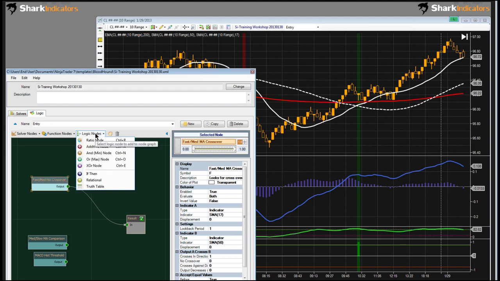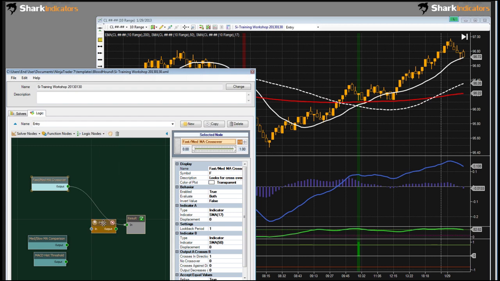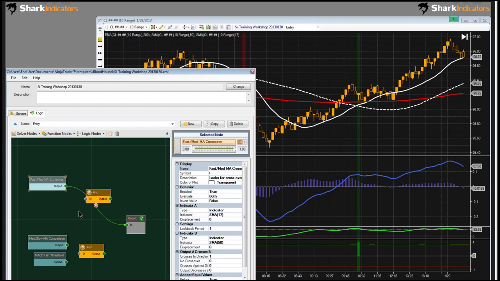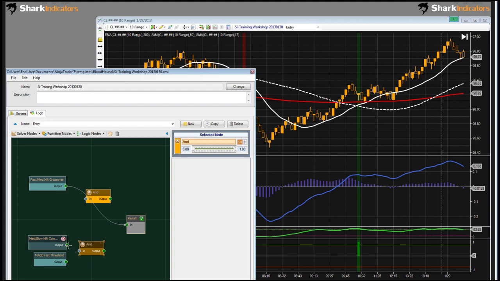And then another way to kind of keep your solvers grouped together is I'm going to use 2 AND nodes here. Now really this is a simple system, so only one AND node is needed, but I'm just kind of showing this as an example of kind of how to keep your logic board clean and easily understood if you come back to it a month later.